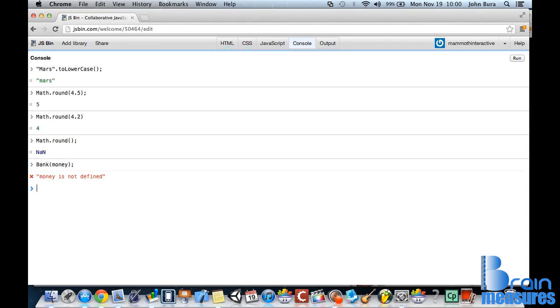Or if you made, let's say, something like a burger app, you can say burger and say wallet money. So do you have enough money? And then in there you could check to see whether you have enough money or not. And of course I'm getting errors here because these don't exist. I'm just making them up on the spot.